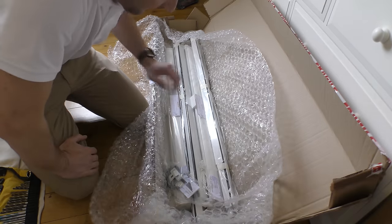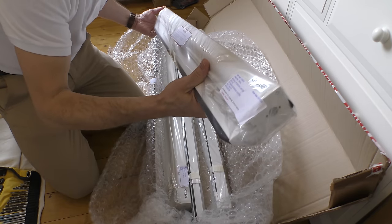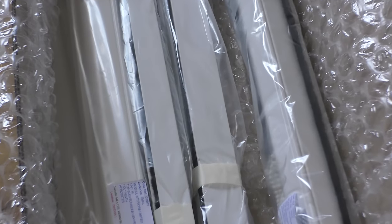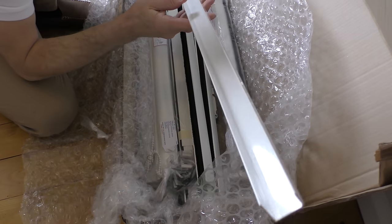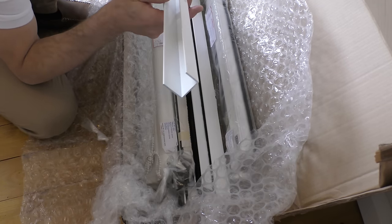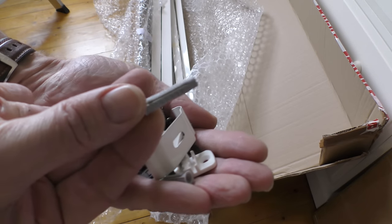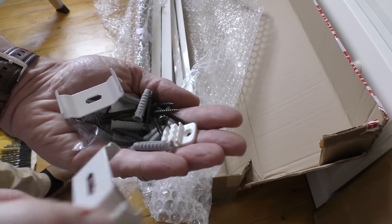I've installed a lot of these in the day job and they are a fantastic system. Basically we've got this cassette that fits up in the top of the recess with the blind in it. Notice it's not only got brushes on the top but also brushes on the bottom bar to prevent light getting in. The real clever thing about this system is these side channels that the blind runs up and down, which basically prevent any light coming in round the edge of the blind. We've also got a bottom tray that fits along the sill, though I don't generally fit this as it looks a bit ugly and is unnecessary with the brushes already on the bottom weight bar. The box also includes Fischer fixings for the side channels, top fixed brackets for the head rail, a cord tidy, and the all-important child safety P-clip.